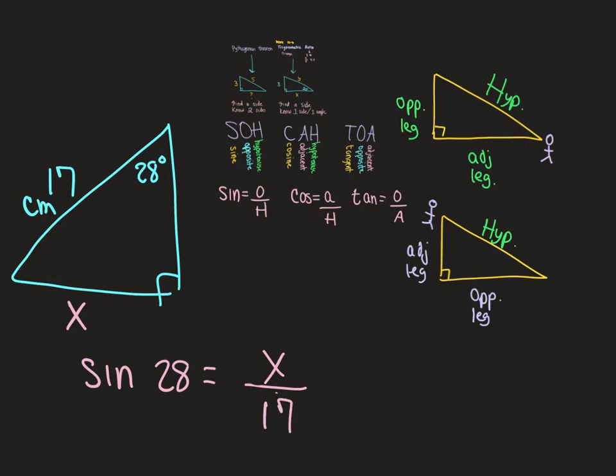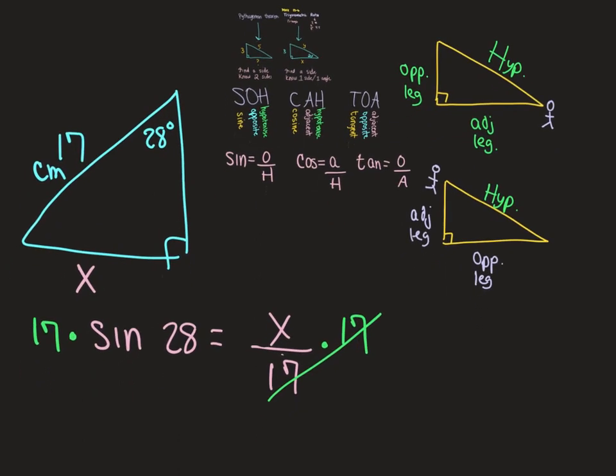This now becomes two fractions, and I'm just solving for x. So maybe you don't want to put that 1 there, but you could. So I'm going to multiply by 17, multiply by 17, cross out, and there's my answer. So it became an equation that we know how to solve. It just looks weird with this guy here.